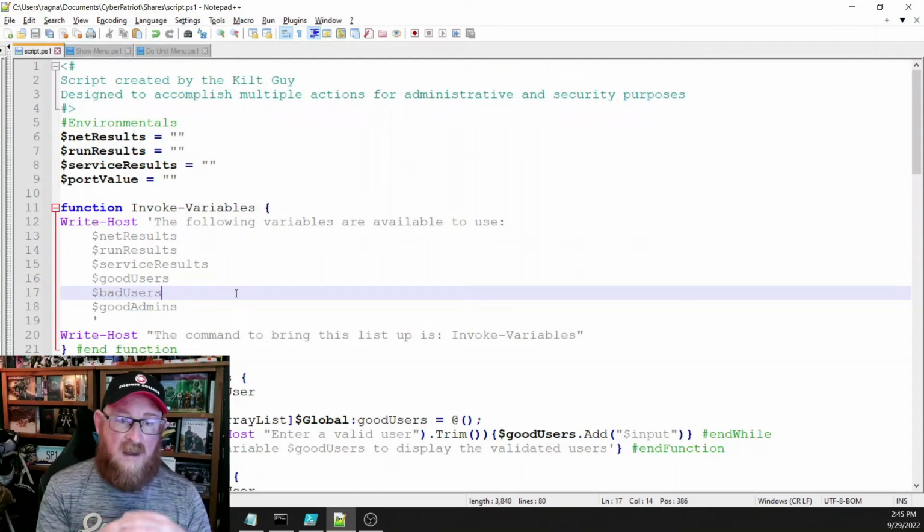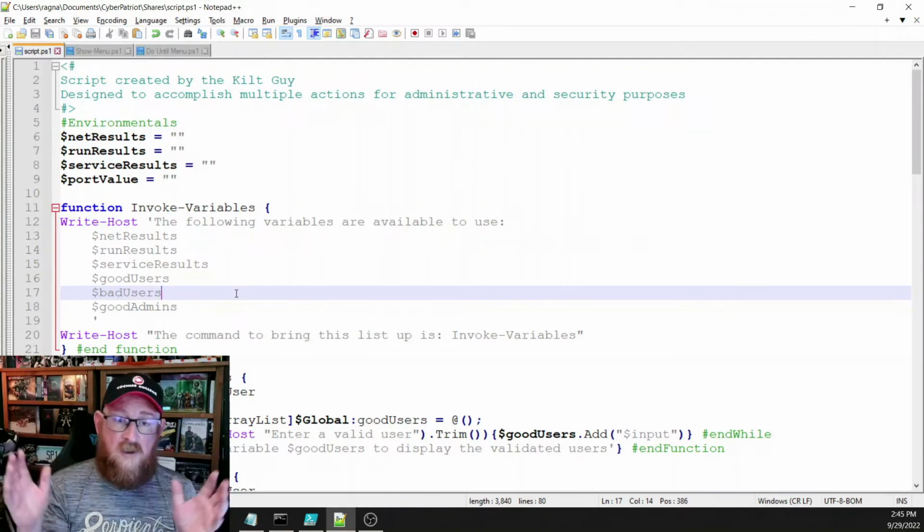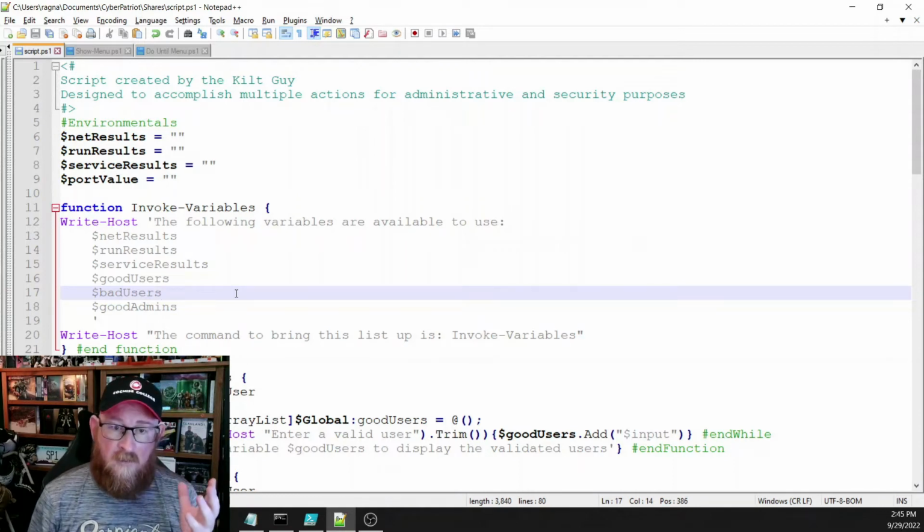Menus are an easy way to navigate through multiple different operations or elements within the script. Some things you want it to just do automatically, collect certain bits of information, do a number of different things. But other things you want to actually do in an explicit manner.